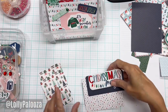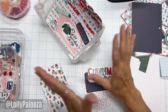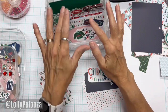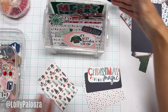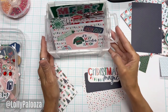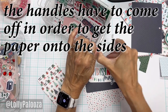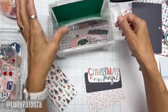Anyway, okay, so for the front panel, because this is clear, you don't have to embellish anything because it's so cute just seeing that through there, right? So totally up to you. If you embellish anything, you can do just the front. You can do the front and the sides. You could do the front, sides, the back. I'm only going to do the front and the two sides. And you could even take these off by squeezing them and pulling them out of their little holes here. So it does make a little cute little tote there.